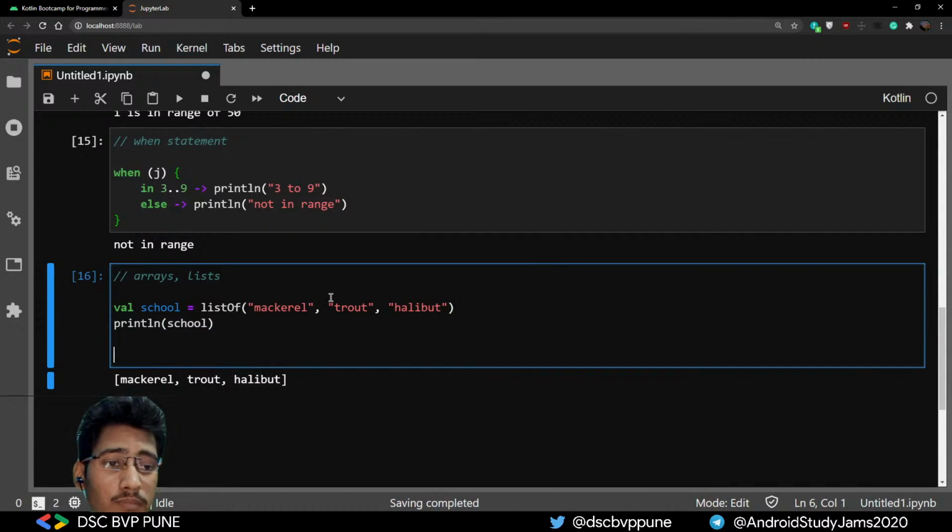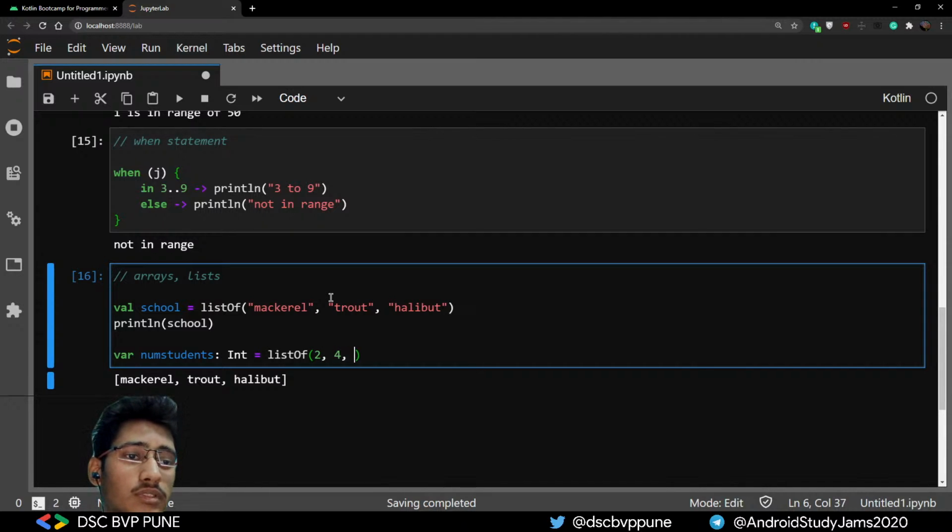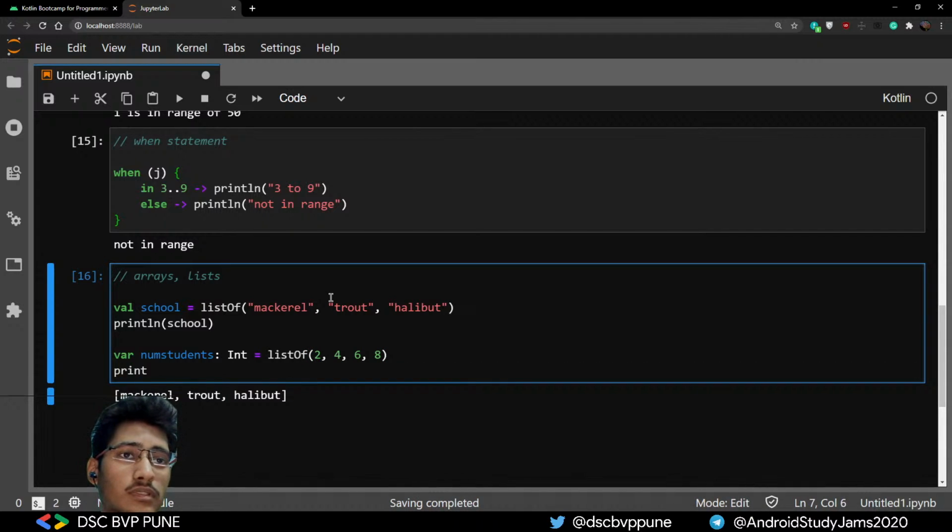Now if we were to make numStudents a list of integers, listOf, let's say 2, 4, 6, 8, and then print it.